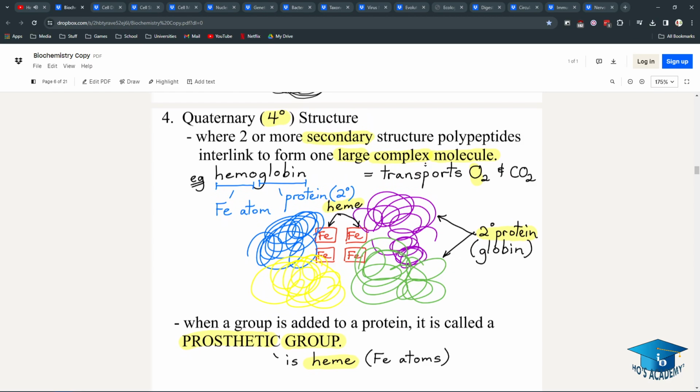Nucleic acids are found in cells in the nucleus, and they serve as either genetic material or energy molecules in this form of ATP. But otherwise, DNA, RNA, we'll learn about this later. So the basic unit is a nucleotide, which is a pentose sugar, a nitrogen base, and a phosphate group.